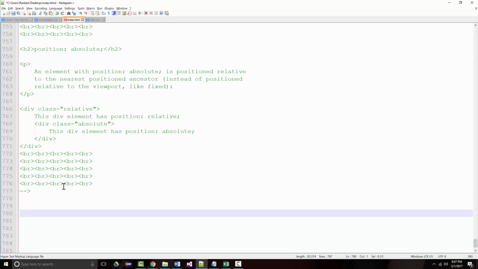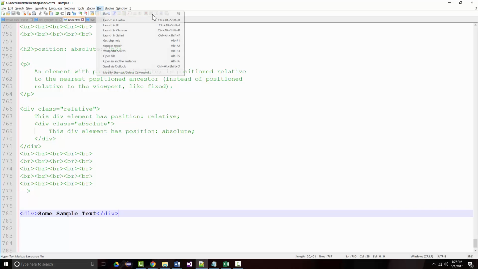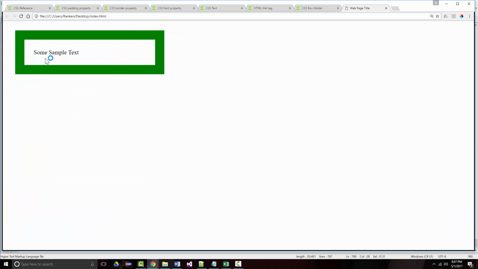We'll just put a div in here, and inside of that div we'll put some sample text. Hopefully that'll show you what I want to show you here. So there it is. Now, is that a big thing? It will be in a minute.